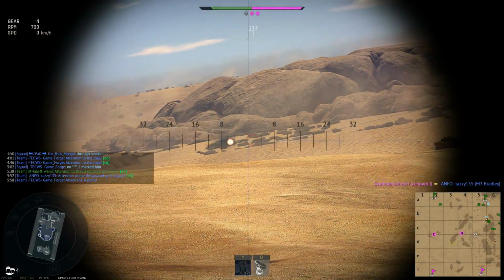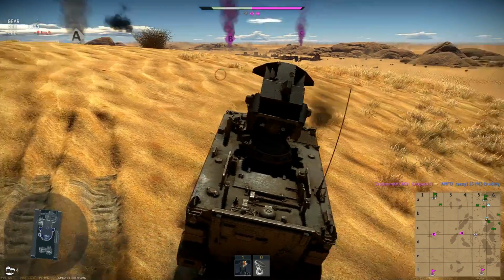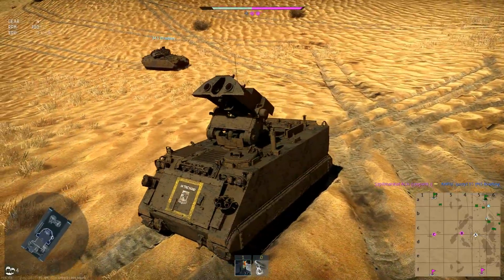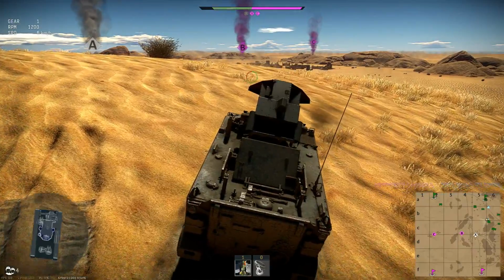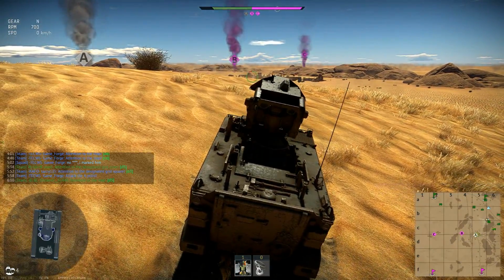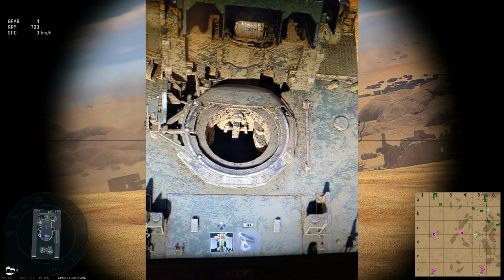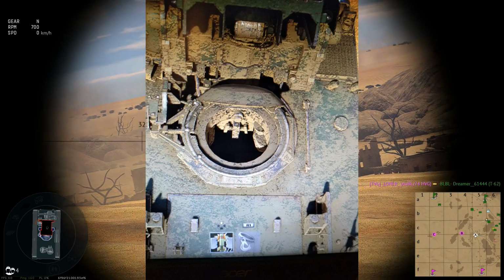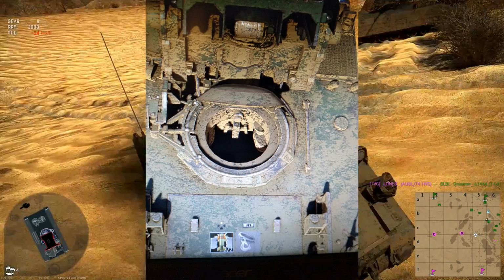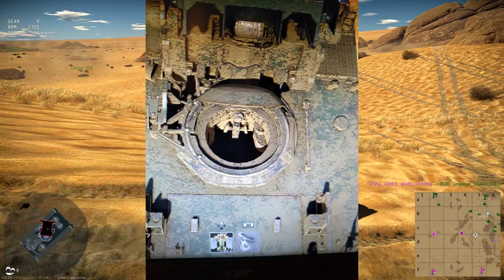I actually have a couple other pictures that I've taken because I got an interesting bug, funny enough, in War Thunder that allowed me to see the inside of the M901 in-game. So I got the weird thing where your vehicle gets the destroyed animation but still functions. So I quickly just grabbed my phone and took the pictures that you can see. But it's kind of interesting how some of the things match up.